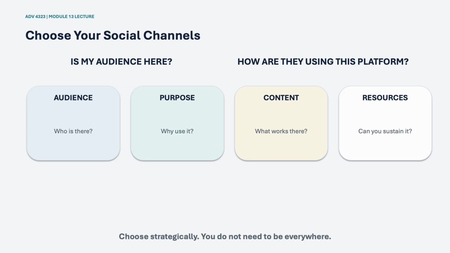Now we get into the channel strategy. There are two fundamental questions I want you to ask. Is my audience here? And how is my audience using this platform? Those questions should drive your channel selection. You also need to consider the purpose of the platform, the type of content that performs there, and whether the brand realistically has the resources to maintain an effective presence.